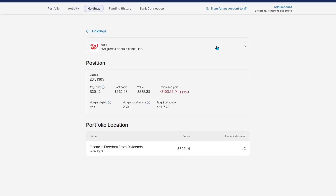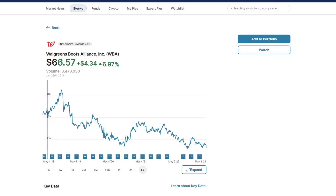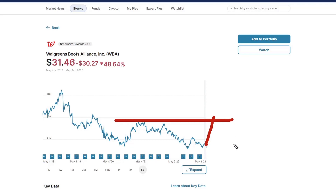And the very last stock — if you guys are still watching, you're the real channel viewers. Walgreens started at $62 five years ago and is down a whopping 48.6%, down to $31. It has been kind of arguably making a bottom this last two, three years. But if it breaks this low, that's out of the picture. We need it to bounce up and start retesting this high. If we can get it to come back up and retest this, we won't be looking so bad. But if we break this low, Walgreens is in trouble.